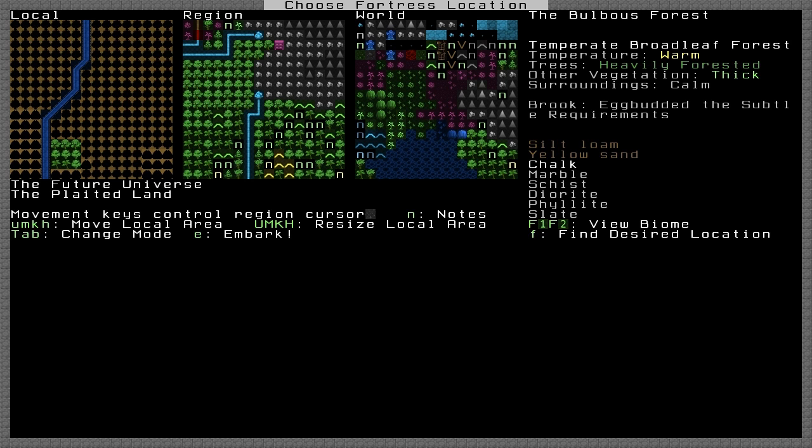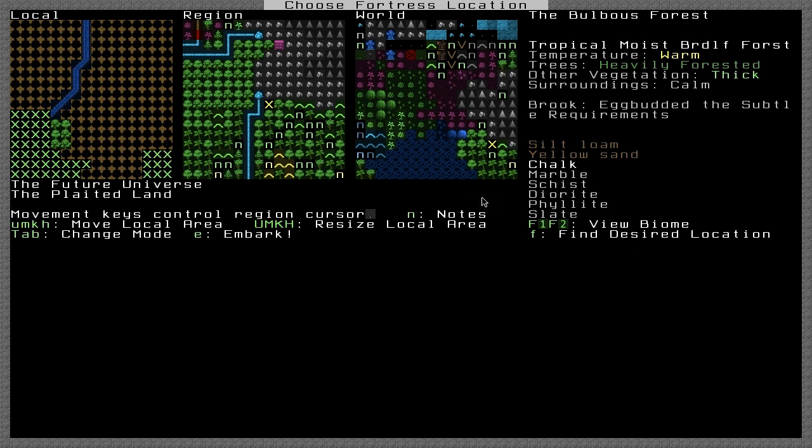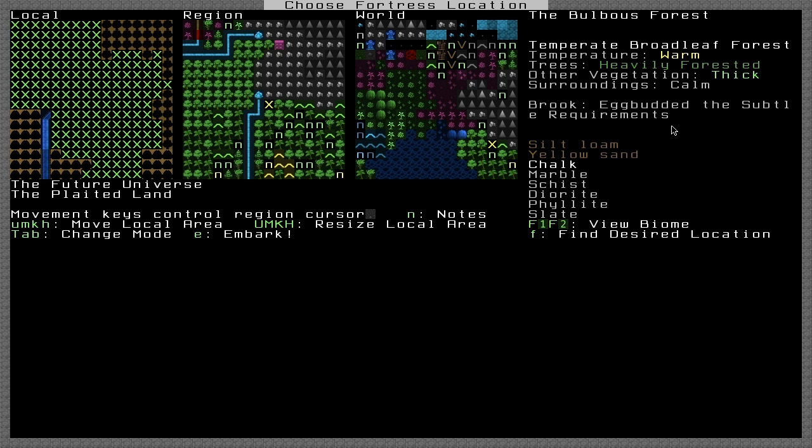And I'm just going to make a 3x3 square here. I'm going to move it over to the left into the water. So we have a river on the right, maybe even, yeah, no, on the left, sorry. River on the left. That's fine. We've got this little selection thing here. Another thing to cover is F1 and F2 to view biome. So you hit F1, and it'll show this is a biome, which is all these settings up here. Usually these will just pick from the largest biome in your embark region. You hit F2 because there's a second biome we're intersecting here, which is this one down here, which is just our river tiles, but they can be different. In this case, they're almost the same exact thing, so we don't really care.